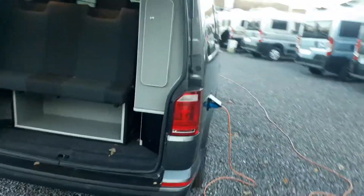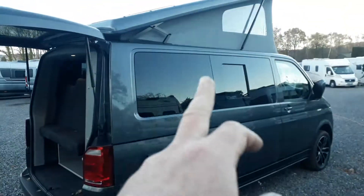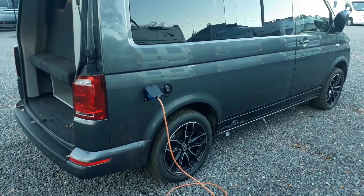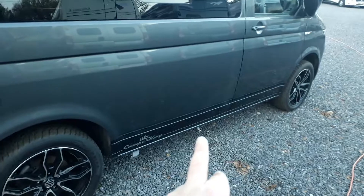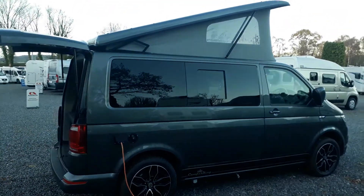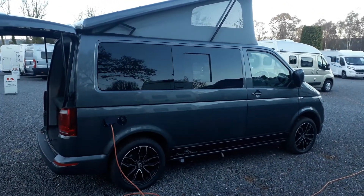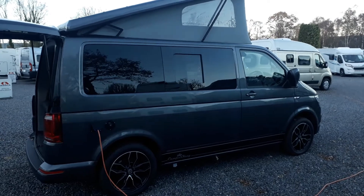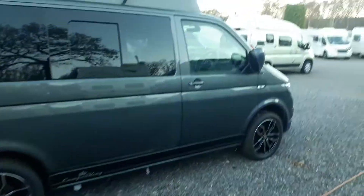Coming around the driver's side, you can see the mains hook-up there, plus a leisure battery and an opening window on the kitchen side. Camper King fit a proper underslung fresh water tank which you fill with a hose, and anything that goes down the plug hole comes out here — so you just carry a small grey water container. You'll also see that little stubby exhaust, which is for the Webasto diesel-powered blown air heating system. It runs off the diesel in your fuel tank, completely independent of the engine — a system found in truck cabs, boats, limousines, and buses. It barely uses any diesel but absolutely belches out the heat, making this a four-season capable vehicle.